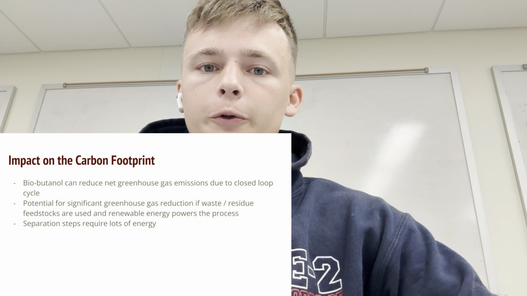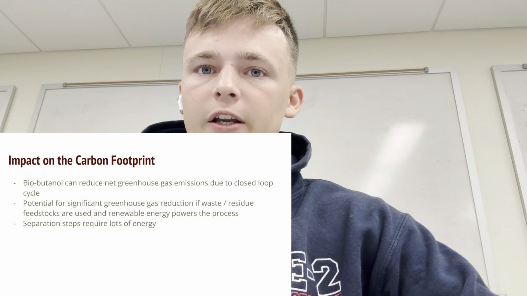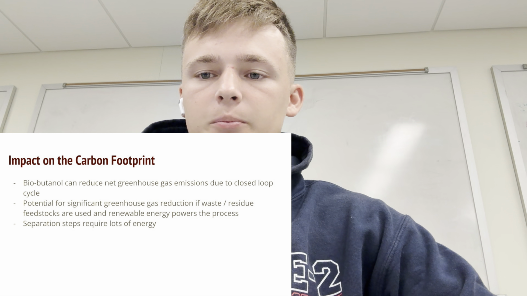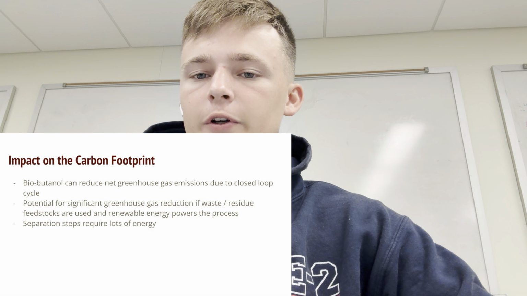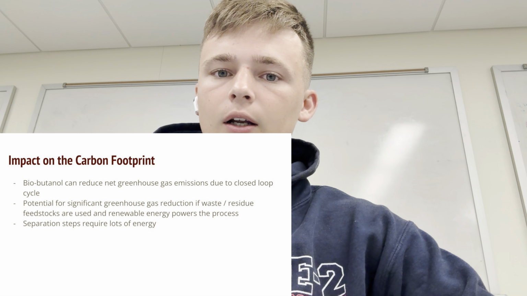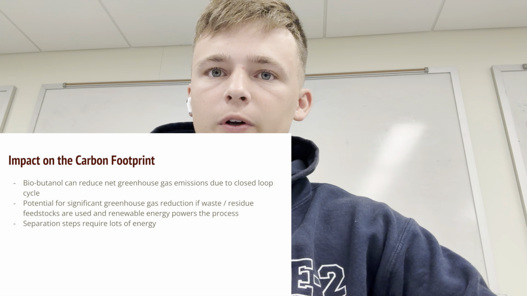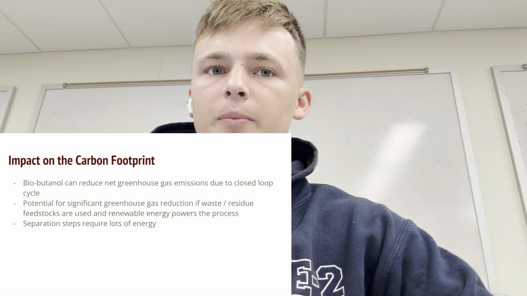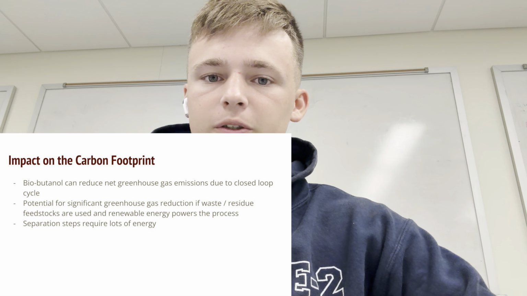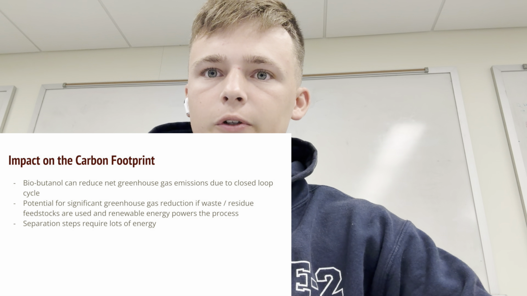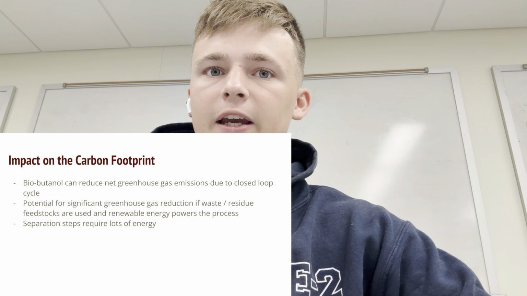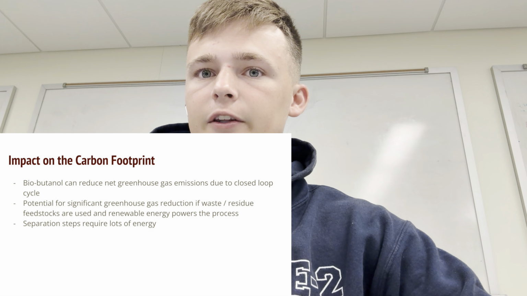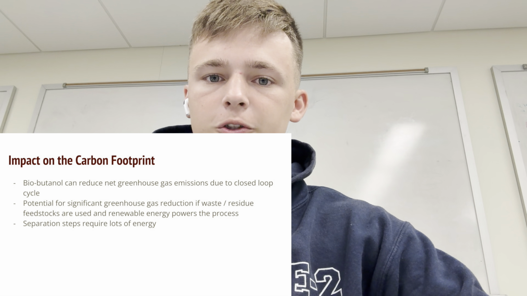Because the carbon in the fuel originally came from carbon dioxide captured by plants, burning it simply returns that carbon to the atmosphere, creating a closed loop. The biggest environmental benefits happen when the producers use waste or residue feedstocks and power the biorefinery with renewable energy. There are still challenges, however, as growing new feedstock crops can lead to a land use change, and the separation steps require a lot of energy.